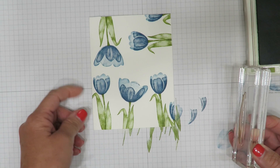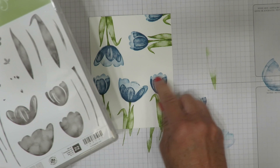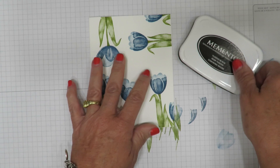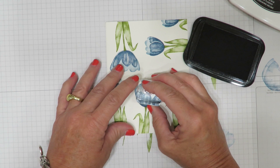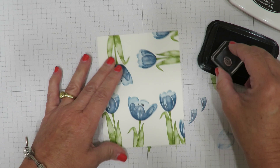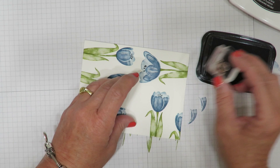Let's add some definition to those tulips. Inside the stamp set you'll see little dot stamps — these are actually the pollen, the center of your tulips. One is a little bit bigger than the other; the bigger one fits better in the bigger flowers and the smaller one in the smaller flowers. I'm a big fan of Memento ink with photopolymer. I think this is good and dry, so I'll ink that up and stamp it here. Photopolymer makes it easy to line up. I've turned the card and those two are done. Now reaching for the smaller one and stamping that. That little detail really gives the tulips some definition. Love photopolymer so you can actually see right where you're going and know exactly where to put those. Now all of the tulips have their little pollen centers.